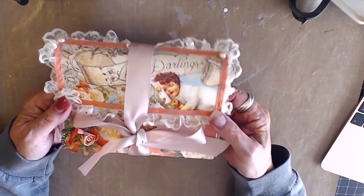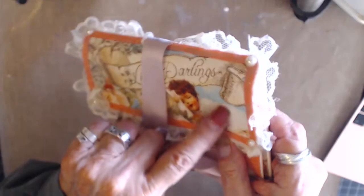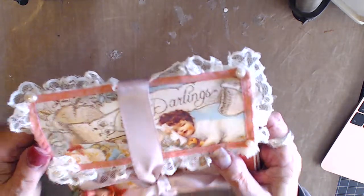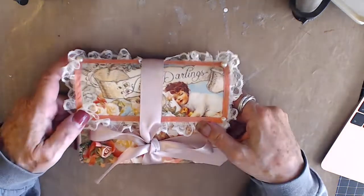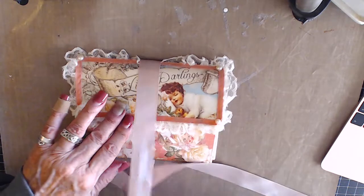Isn't that cute? Oh, gosh, I just love it. I love this paper. Put a little wink of Stella on the little precious darling sleeping here, just to give it a little pop. And I'll post pictures at the end so you can see how pretty this is.